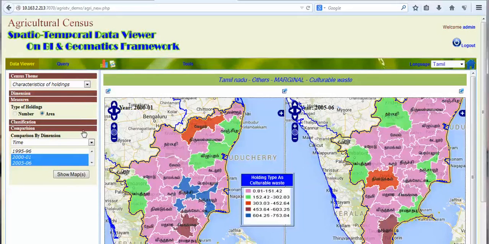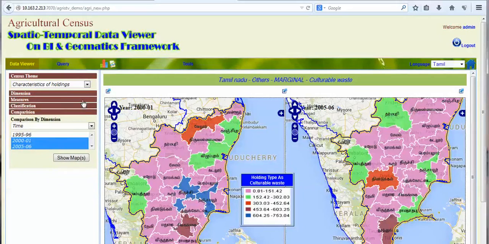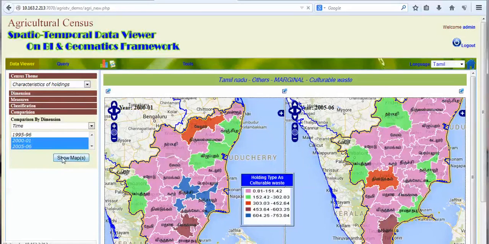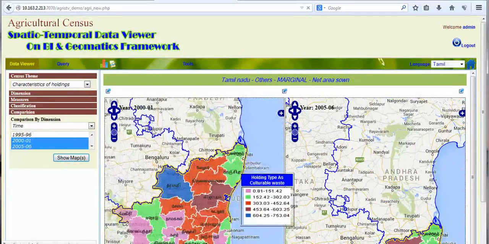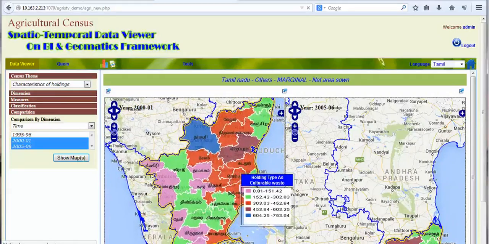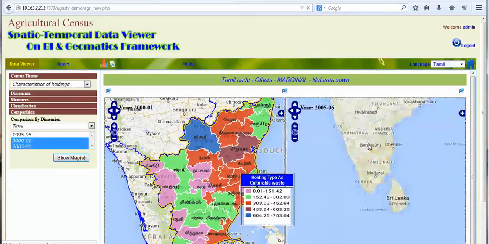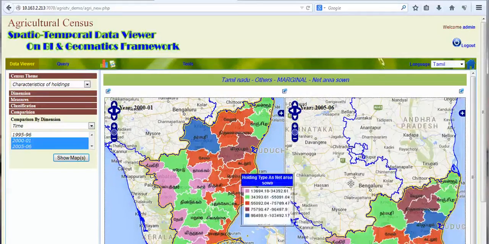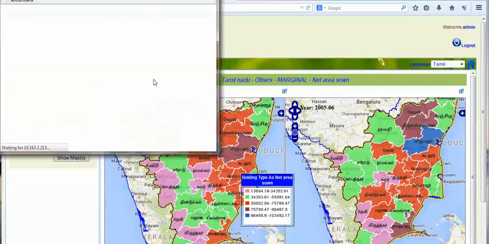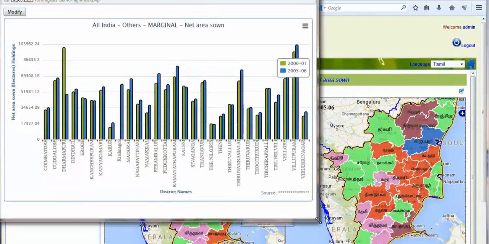Suppose for the net area zone in Tamil Nadu, between these 2 censuses we can see, and the same thing you can see through the graph also.